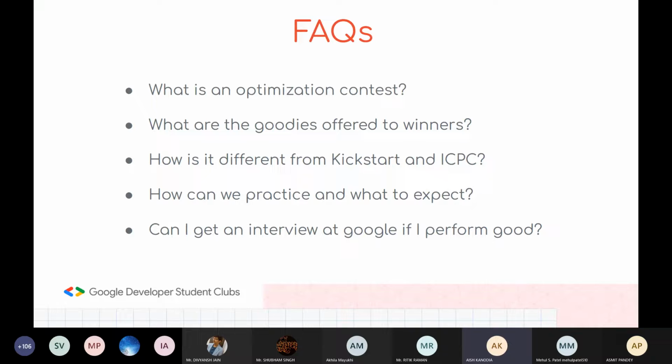In this type of contest, like an optimization contest, one thing is sure: if we even apply the basic trial and error approach, then we can attain a reasonable rank in this type of contest. So there is no bad thing in this contest. And how can we practice? I think we can practice on practice rounds. Questions are there already on the Hashcode Hub, so we can practice there.